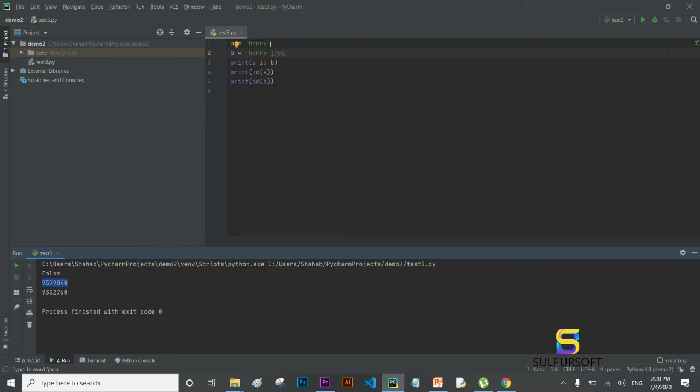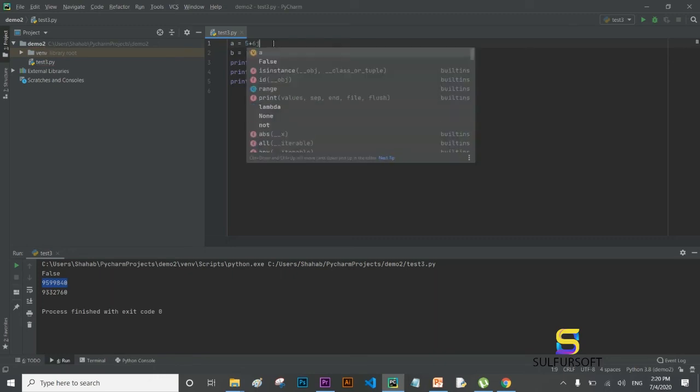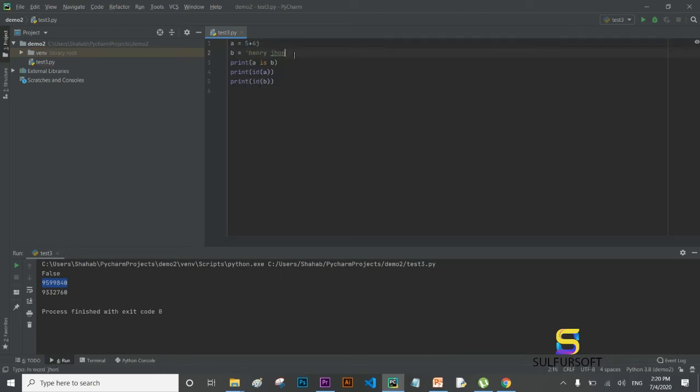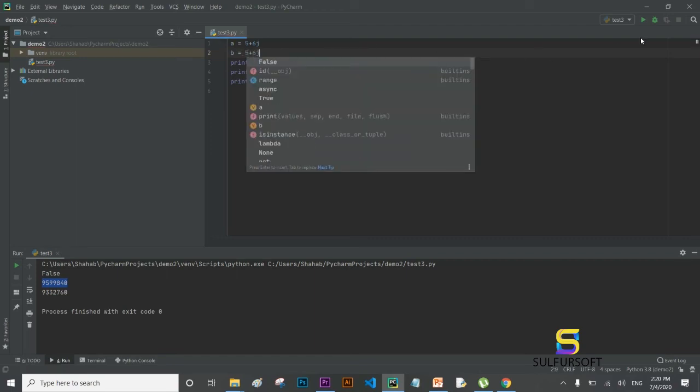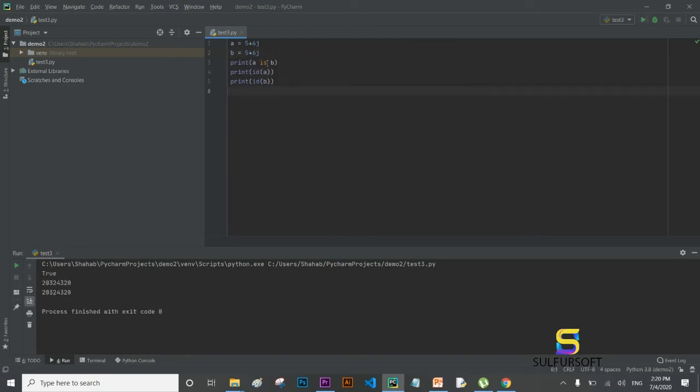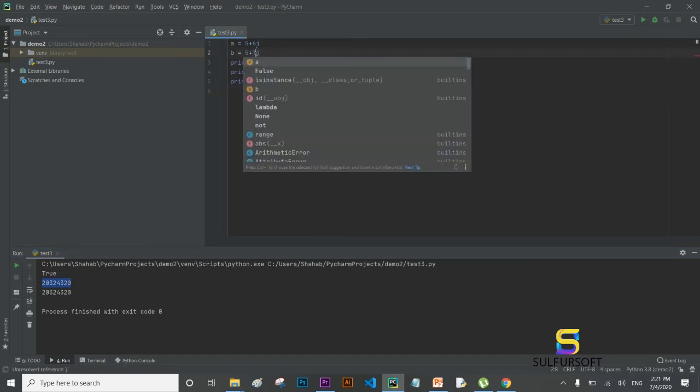Now, I will take a complex number, 5 plus 6j for example, and similarly I will take another 5 plus 6j. True, the complex data type is immutable. A is B, the address of both is the same. Now I am going to change it to 7j.